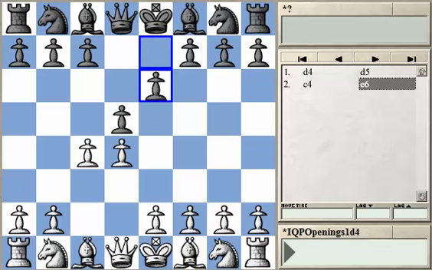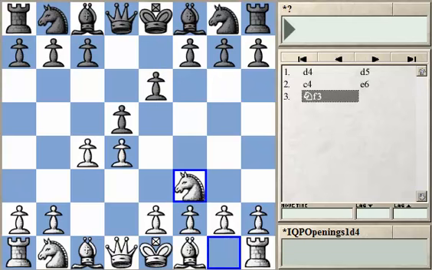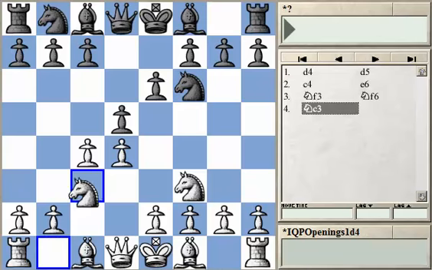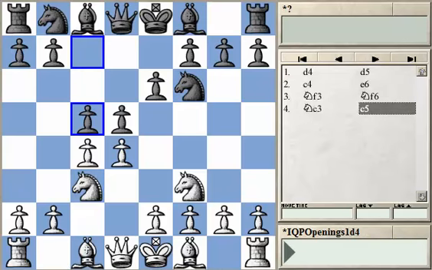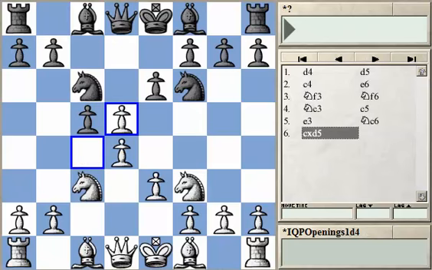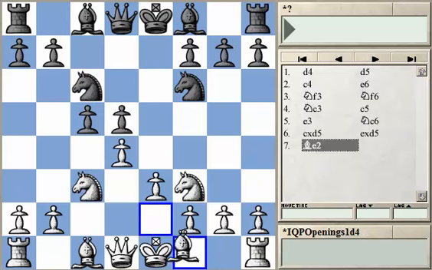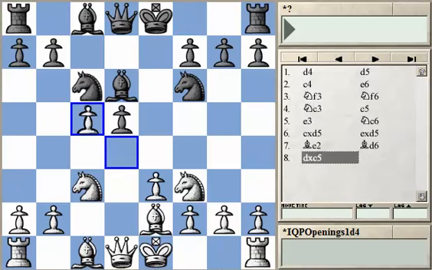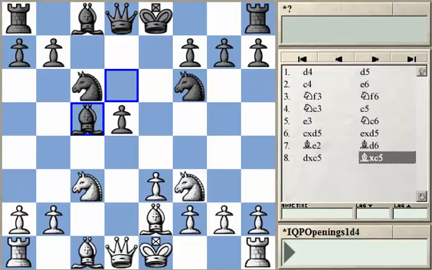For example, let's just try, it doesn't really matter, I guess, just play these moves. Pretty soon what happens is black plays c5, white plays e3, and we get this sort of symmetrical position or something similar to it. And there's many ways to do this. Here's one way right away, something like this. And if black plays this way, then white can very soon play d takes c5, and black has an isolated pawn, one that we're pretty familiar with.